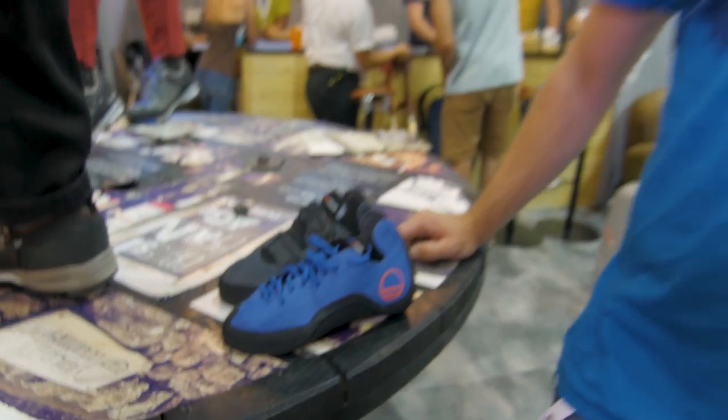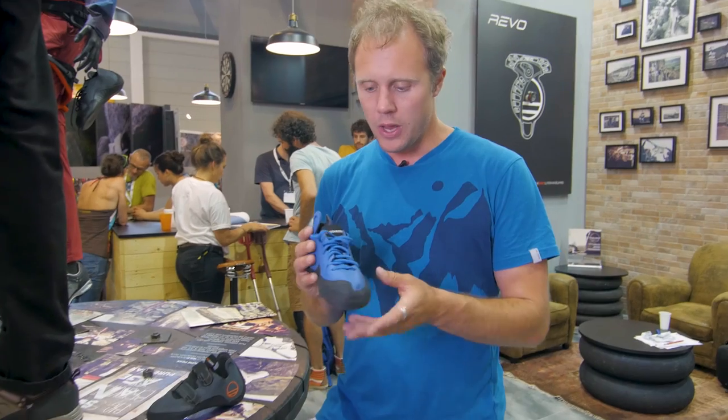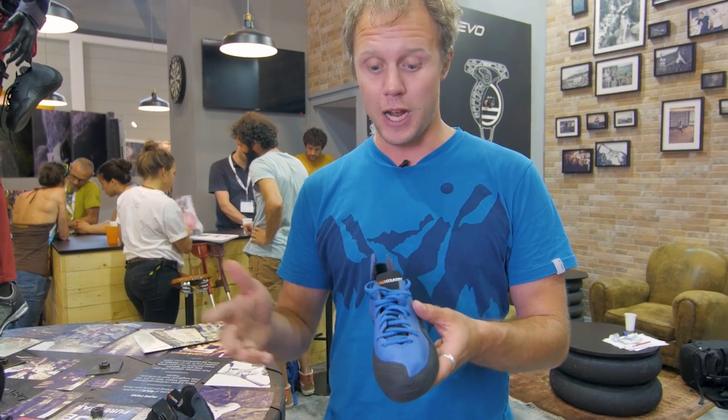Okay, next shoe — and this one was a bit of a surprise for me. When I turned up at Outdoor this year, I had no idea that Wild Country had built and developed a prototype shoe. I say prototype because although this is almost done, it's still a little way off being manufactured. So what I'm going to show you today is nearly the shoe, but not quite. Here they are: the Meshuggah and the Parthian — shoes named after some really hard Peak District classics. Let's start with the Parthian lace-up model, which is the furthest from being ready for production.